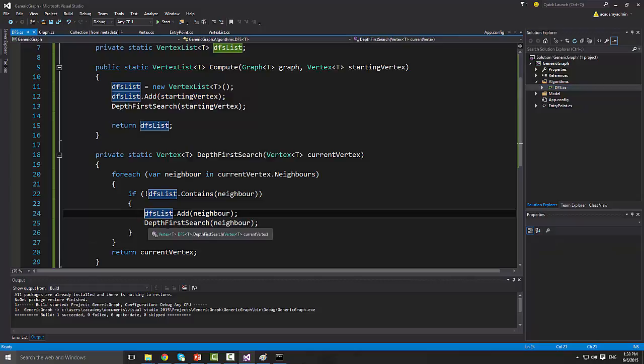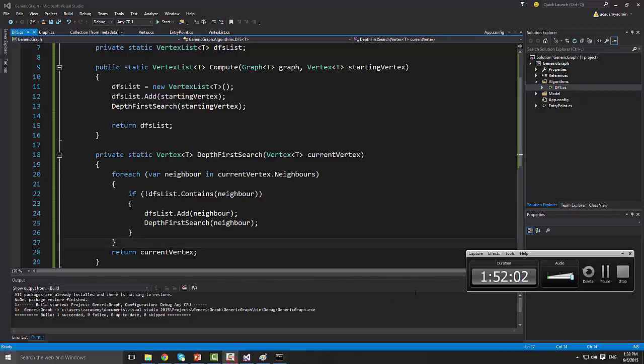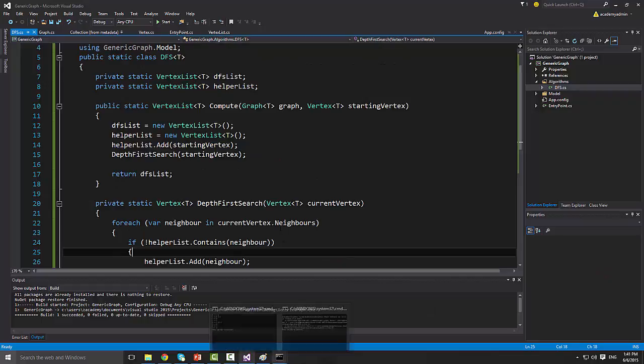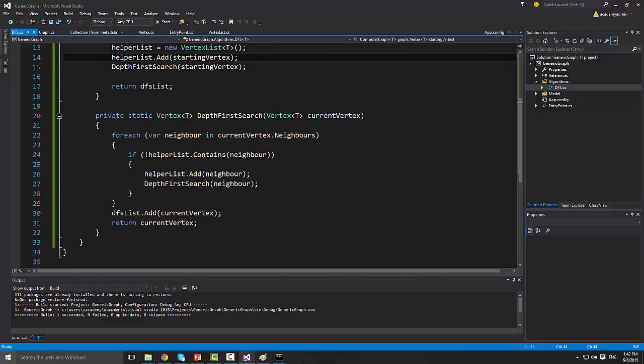Give me a second to think about that. Alright, so we did a slight modification to the algorithm. So I added a helper list, which is going to see which members I have passed through and which ones I haven't.